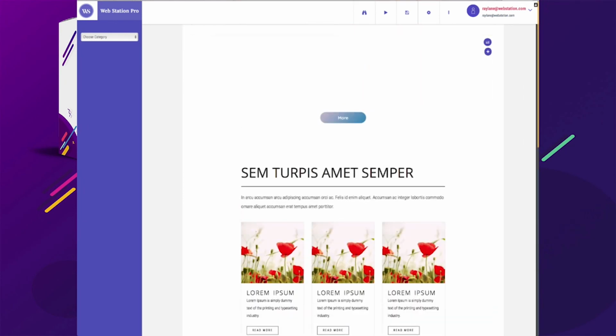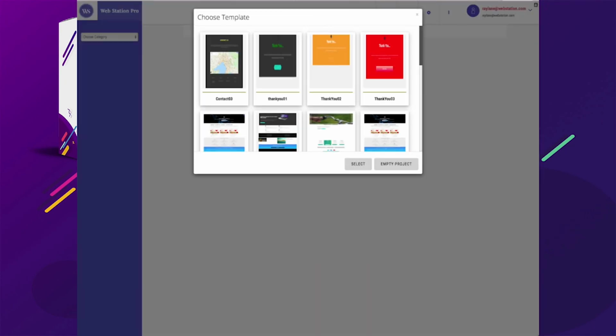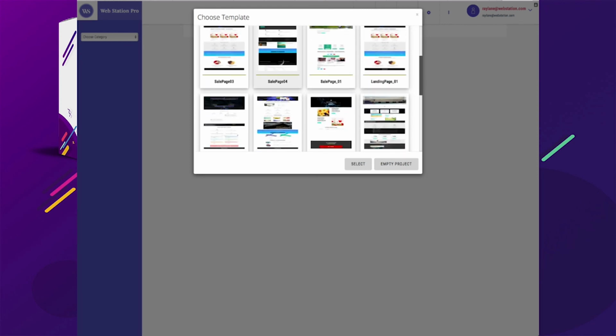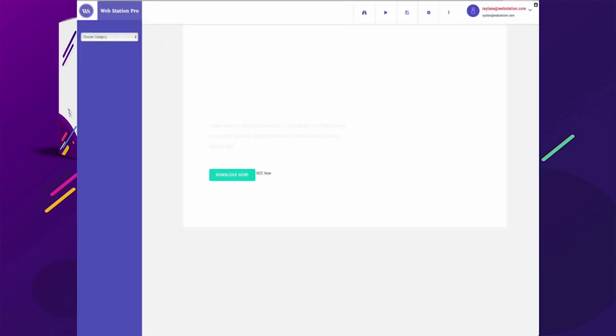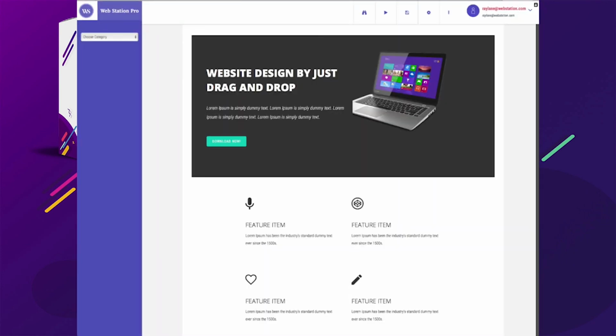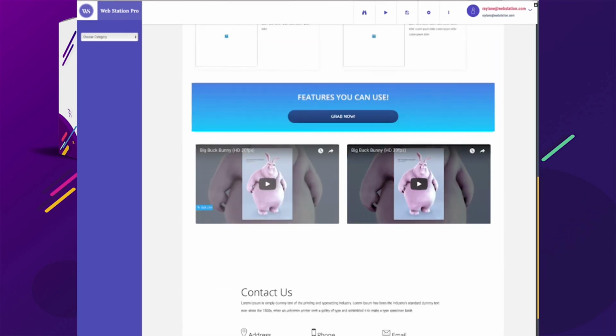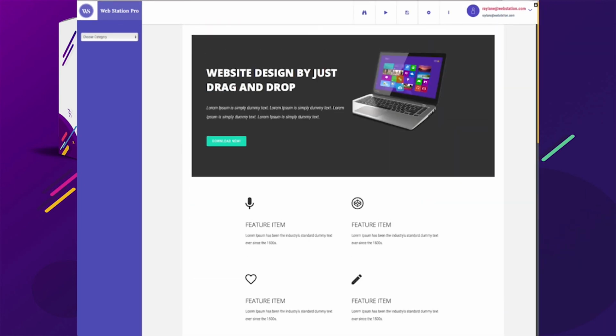And it's a really nice little page, just a quick and simple page. Let's go back and take a look at another one here. So let's try this sales page here. We'll select this one, give it a second to load up. Okay, so web design by just drag and drop. You can see this is a nice, simple sales page. And you can come in here and just make your changes very, very quickly, and you'll have a really nice page. So there's just a lot of really cool stuff in here.